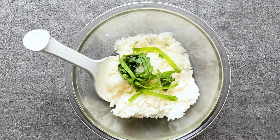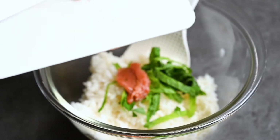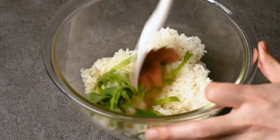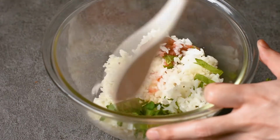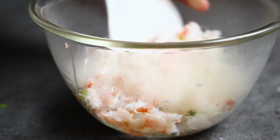Mix the shiso leaves and umeboshi paste into the rice. The steak, onions and the sauce are very rich and buttery, so the ume adds a refreshing taste. It's really delicious.